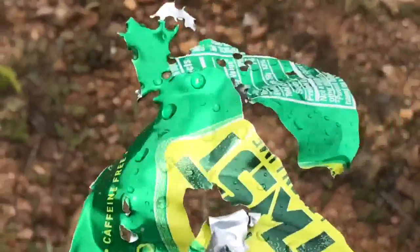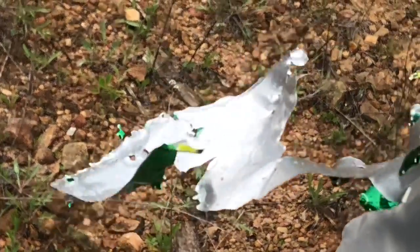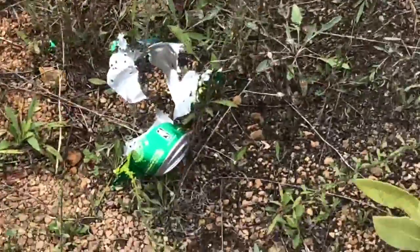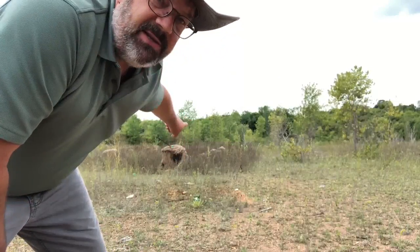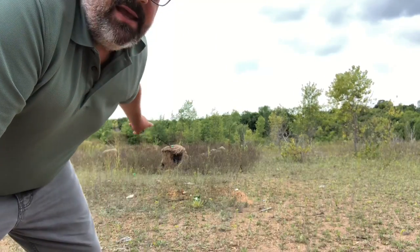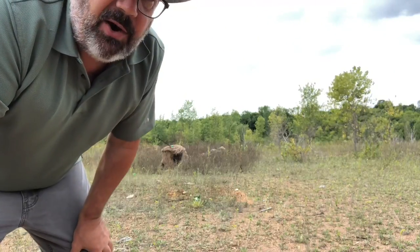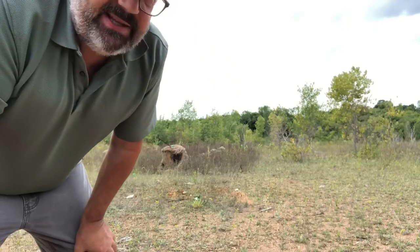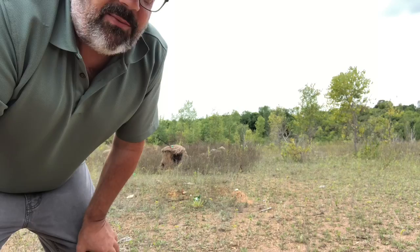You can see here that this pop can got shredded pretty good. So the next thing we need to do is take it out a little bit further. If you look out yonder, on top of that hay bale there's one can of pop, and just to the left there's another can down there. That's a good 30 feet away, so we need to get a better idea what kind of aim we can get with that.